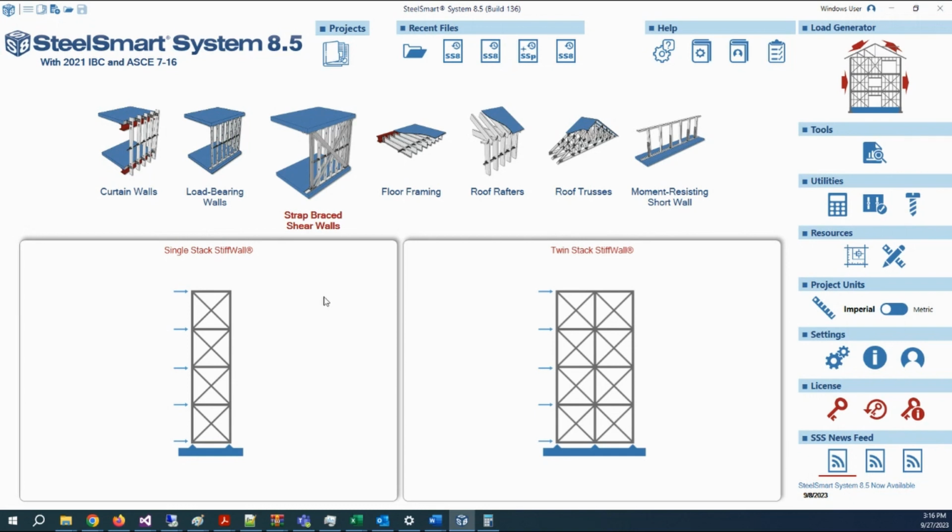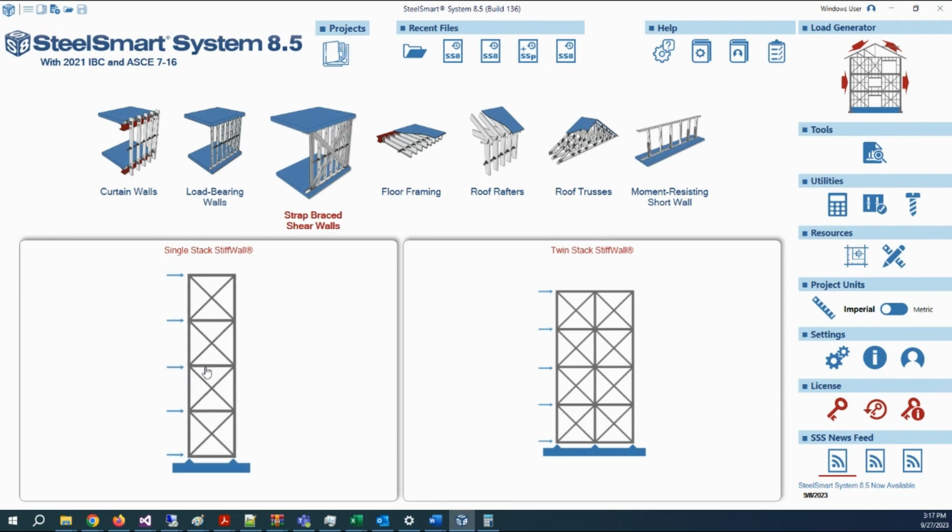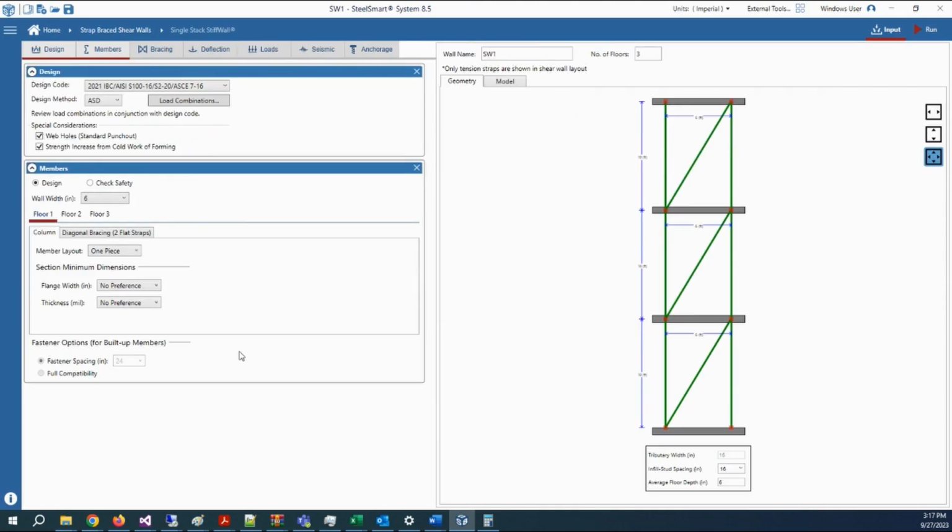Next is the strap brace shear wall design module. The TSN stiff wall system is designed as a tension-only, strap-braced, lateral force-resisting system.